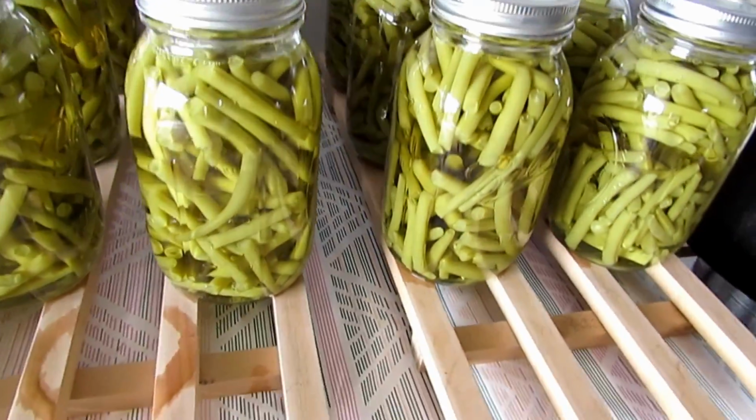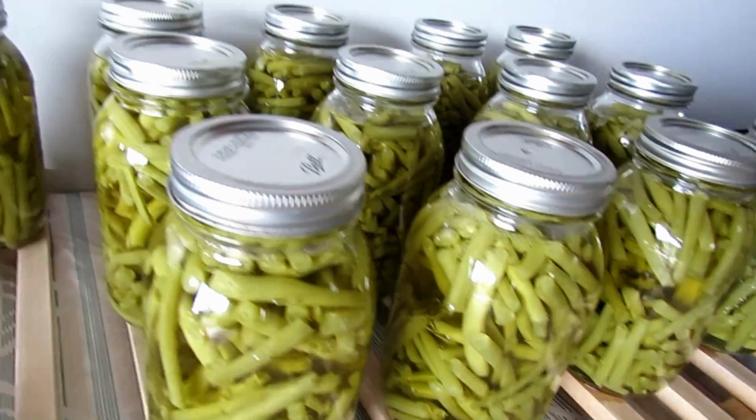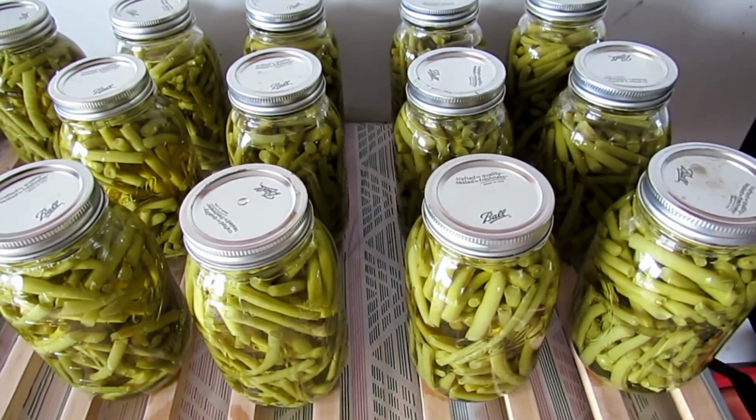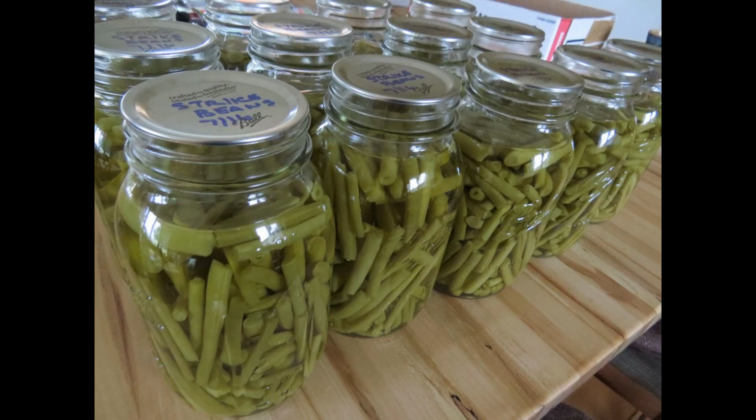I only had 6 more in that batch. And then here's the final results after a couple hours of pressure canning. So as you can see, it's a pretty easy job. It just takes a lot of time, and you have to be careful.